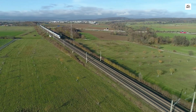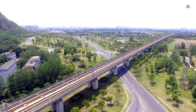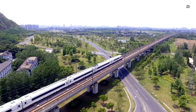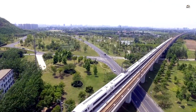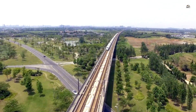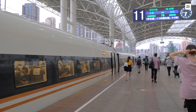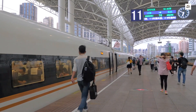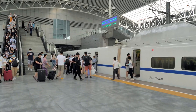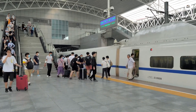Maintaining a healthy lifestyle while on the go is made easier with train-integrated exercise facilities on the Taiyuan Shijiazhuang High-Speed Railway. Some carriages are equipped with small workout spaces, allowing passengers to stretch and exercise during their journey. It's a creative way to promote well-being and comfort for long-distance travelers.